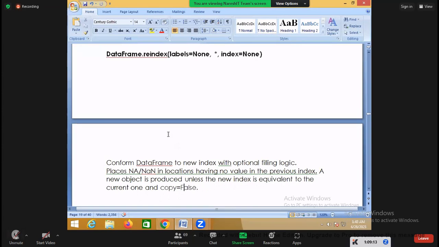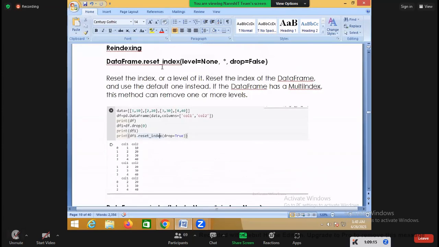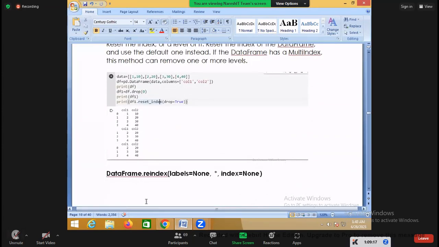False. See here, there are two things: one is reset index and one more is reindex. Are they the same or different? Different. Both are not the same.